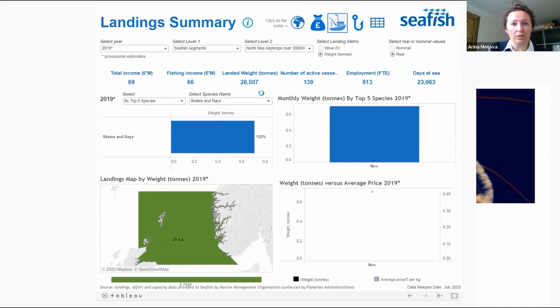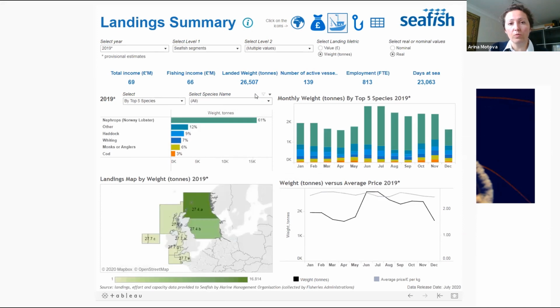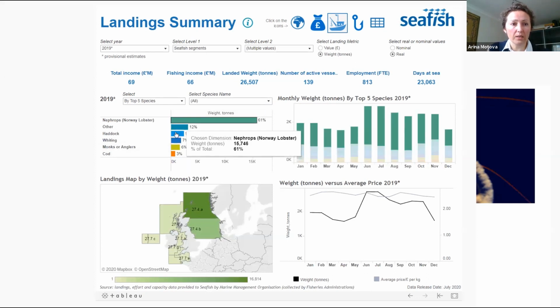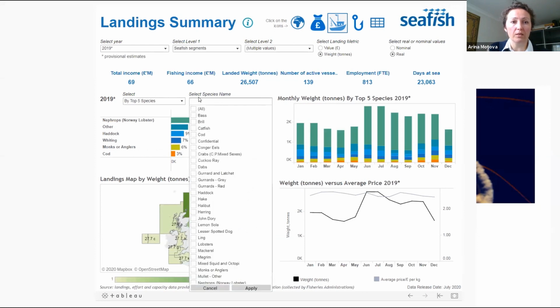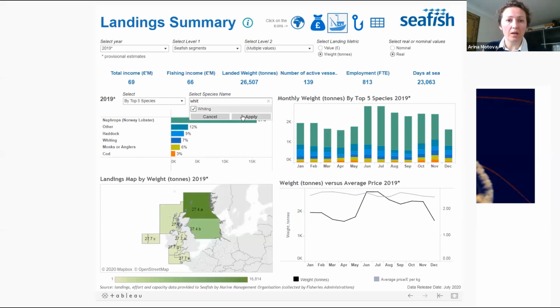So if I go back to the selection to remove the filter, you can always click on the crosses on the filter, so it will just remove your selection. Again, if I select in this case whiting and select apply, it applies as a filter.